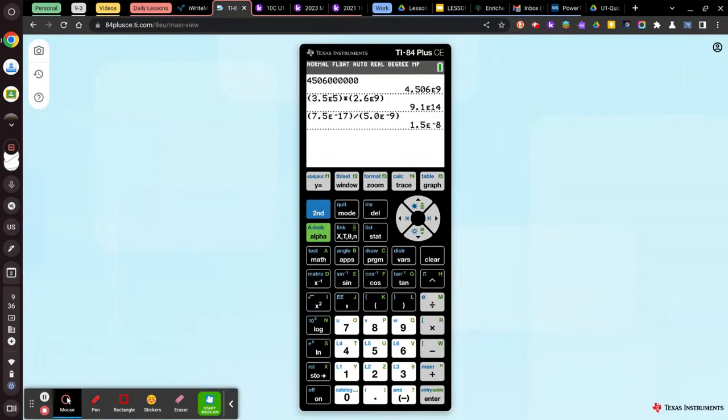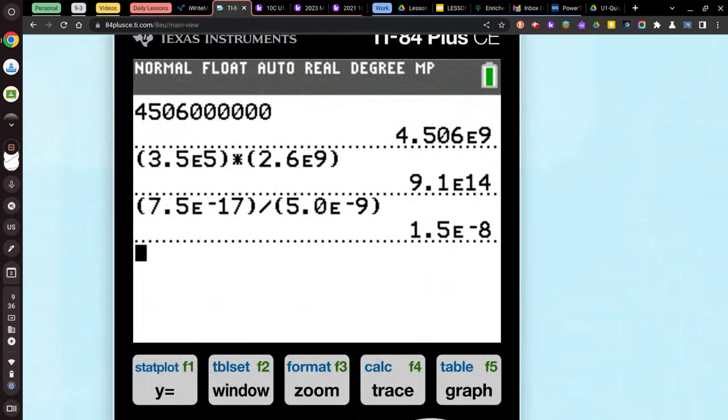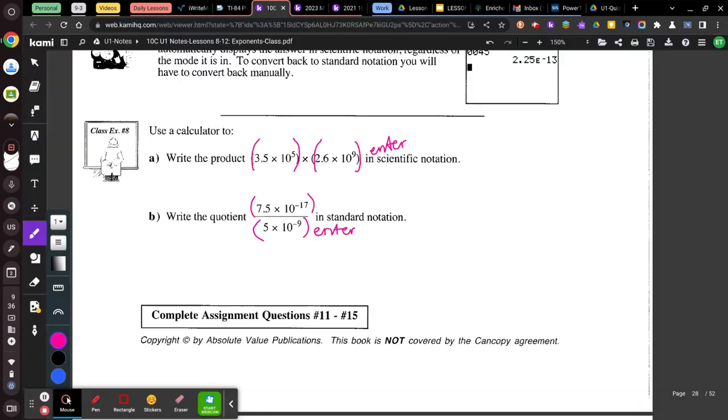Okay, I showed the solutions on the calculator right here for you, so you can take a look at what happened. You're multiplying, using that E feature. That E feature is your second comma. Okay, back to our workbook. We're going to write the answers in, and this is the end of scientific notation. You've got the rest of the block to work on your practice questions. Tomorrow, we're going to zoom through lessons 12 and 13. That's the end of our unit.